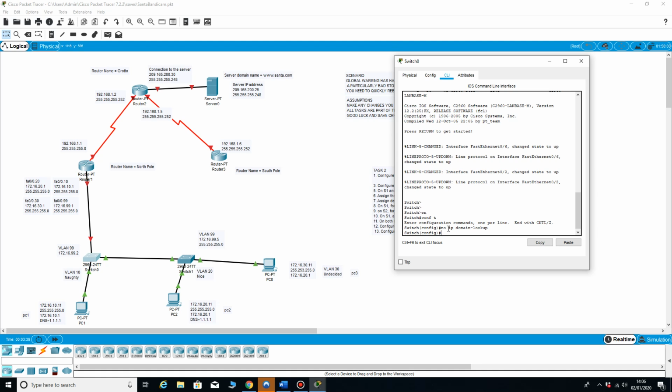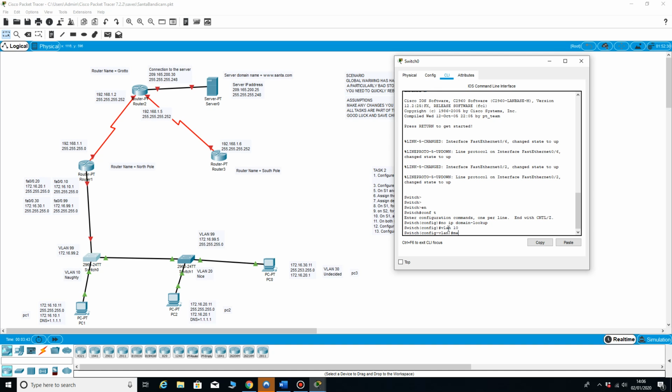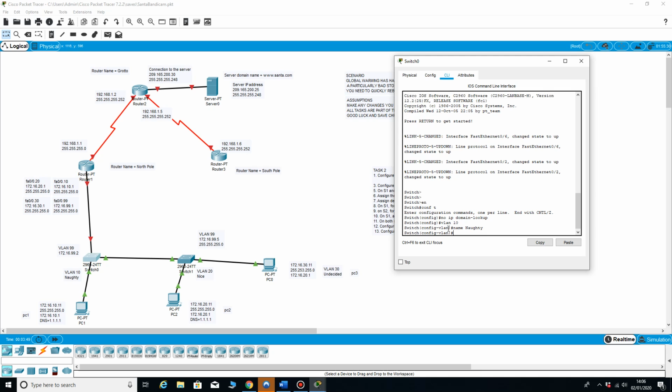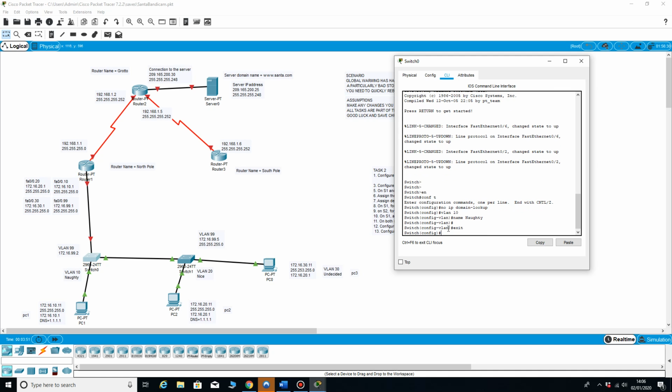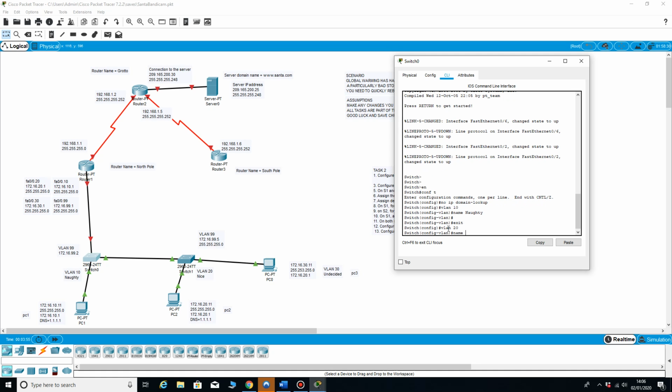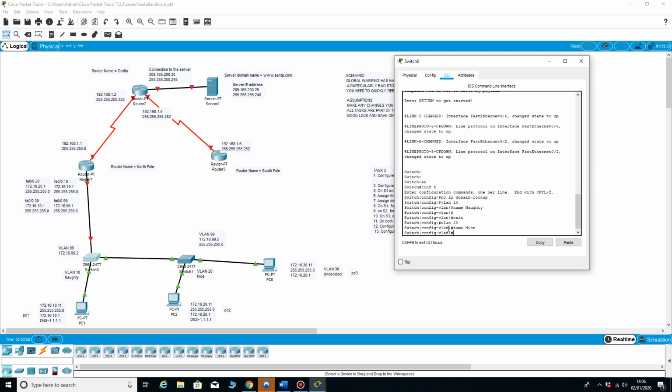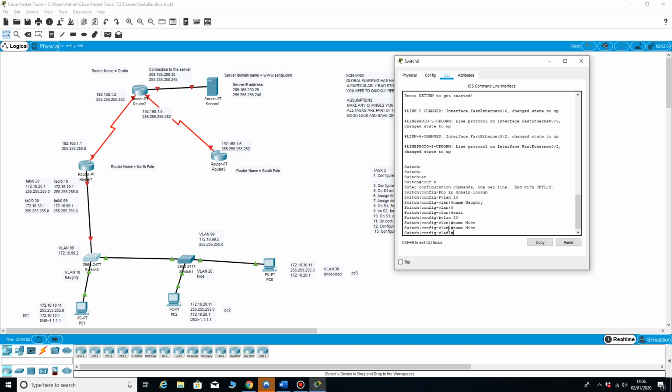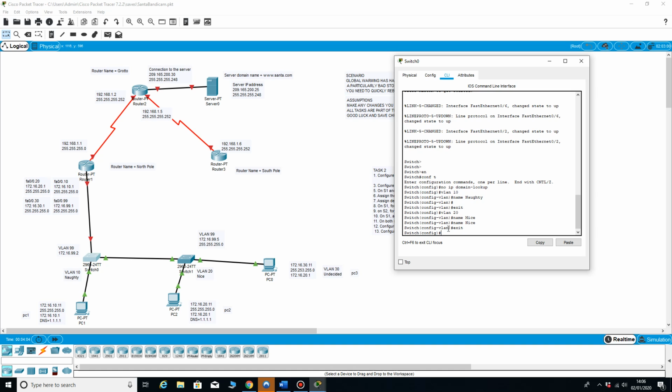So first thing we need to do is VLAN 10, name is naughty, exit. VLAN 20, name is nice, oops, exit.